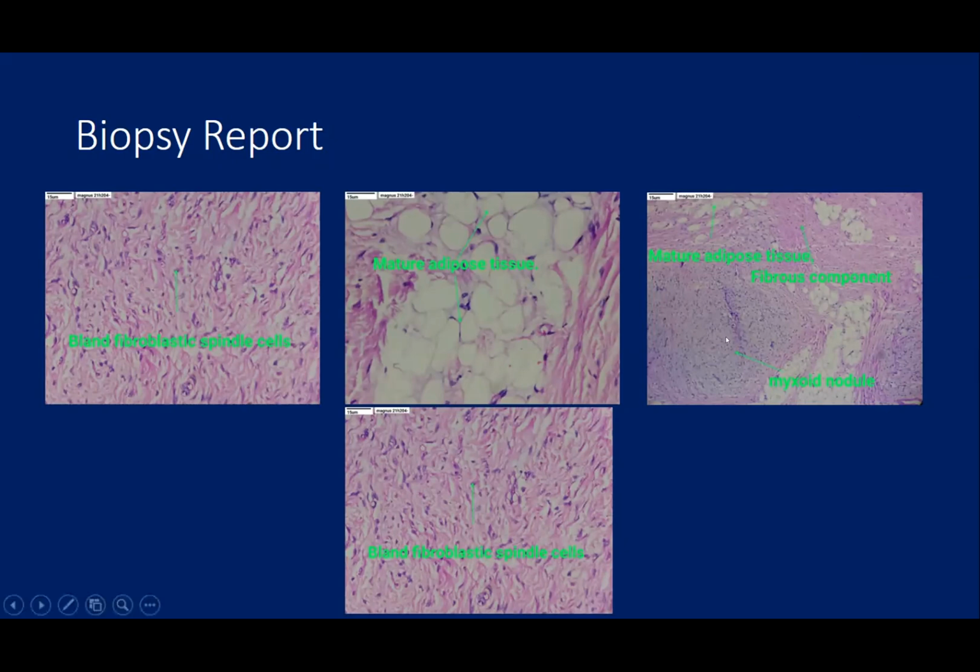Even on resection, it was very small, 7 to 10% component, a myxoid appearing nodule with primitive appearing cells. There are some more images of this myxoid area with bland oval to round cells. In the adipocytic component, there was no lipoblast. So my diagnosis was fibrous hamartoma of infancy.